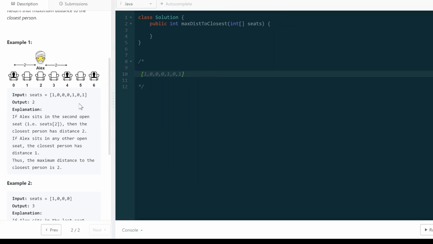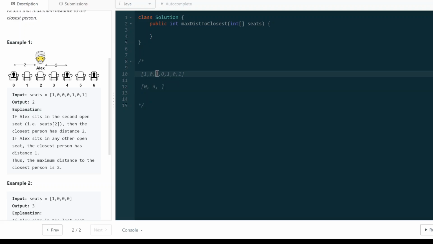For now, let's focus on the right side. If Alex is sitting here at the 1st index, just focus on the closest person on the right. We will take care of the left later, right? So that will be a distance of 1, 2 units. So we can create an array to represent the closest person sitting on the right side only. For the zeroth, he cannot sit, of course, because that will be zero. And for this one, what is the closest on the right? That will be 1, 2, and 3 units.